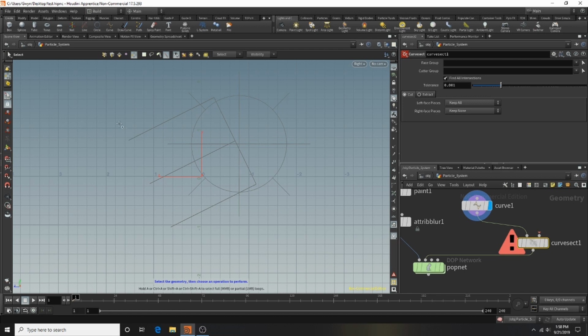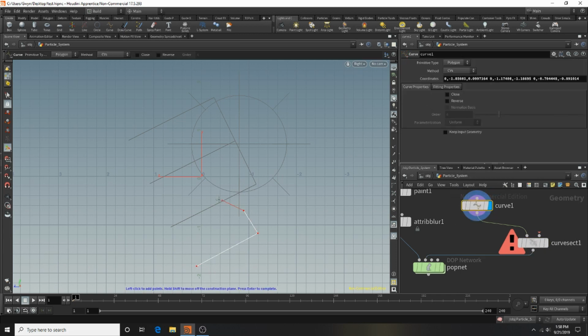Now you can see my mouse is changed as well, and that's for drawing the curve. If that has not appeared, what you need to do is put your mouse over into your viewport and hit enter on your keyboard, and then your mouse should change. If that doesn't happen, probably check it out. So press enter for selection. You need to have your node selected and draw a random curve. Enter. Random enough for you.